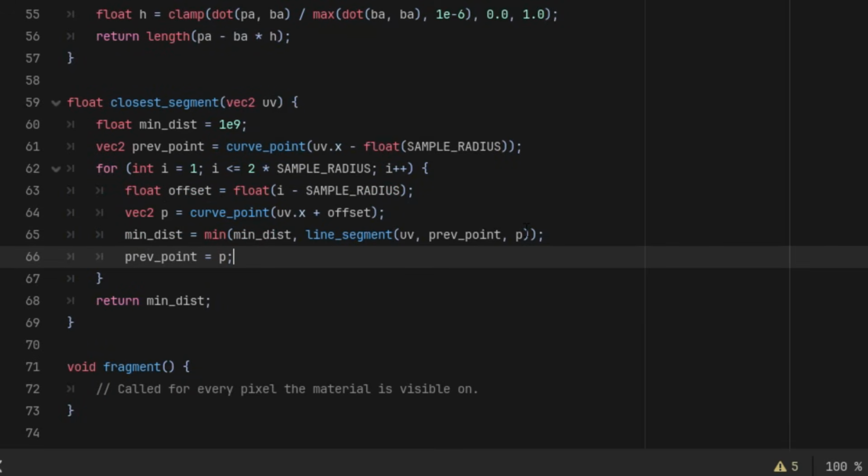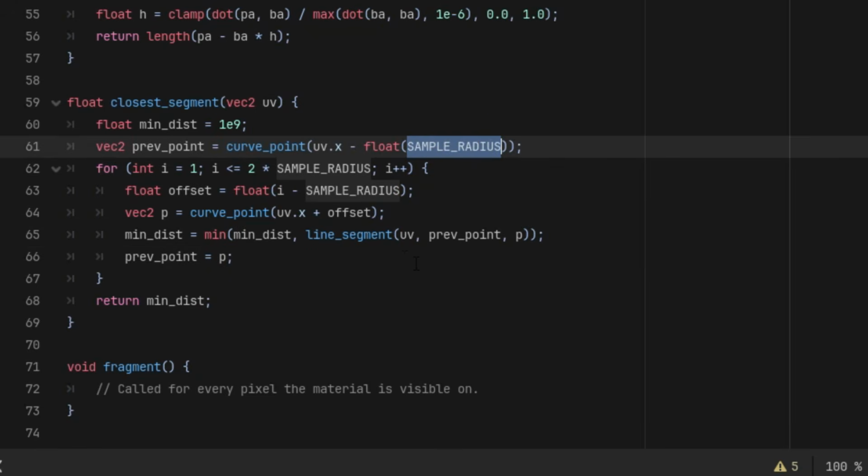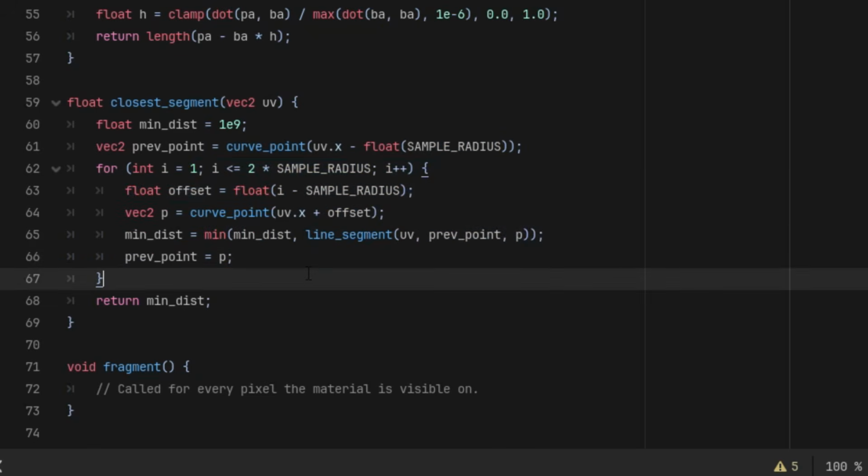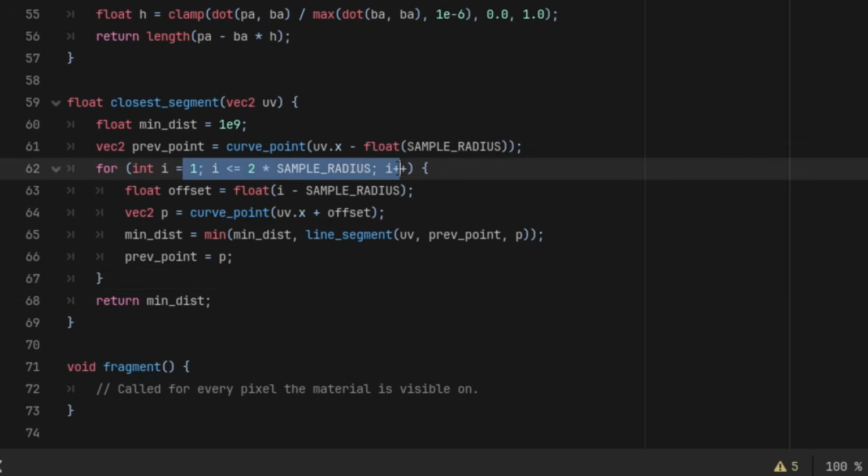Okay, and that's it. So this function uses the sample radius constant to repeat the algorithm inside a loop. As I mentioned earlier, the optimization comes from the fact that the compiler can unroll this loop into a sequence of repeated instructions, which can be particularly beneficial on mobile platforms. However, this optimization only happens if the loop definition uses constants, I mean this definition, exclusively, which is precisely why sample radius is defined as a constant rather than a uniform parameter. With that, we are done with the helper functions.